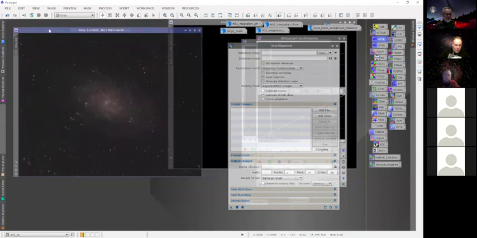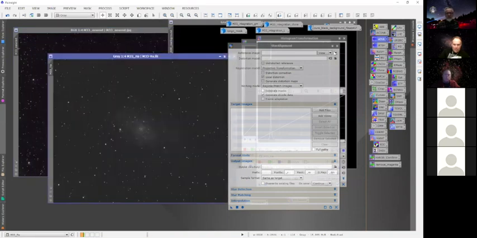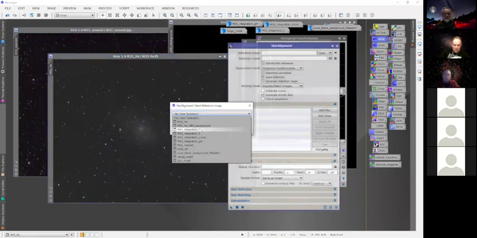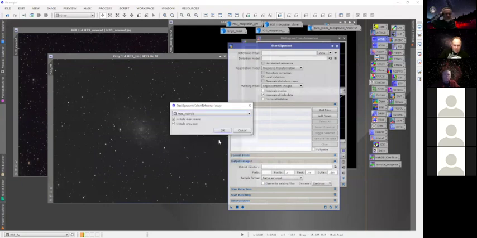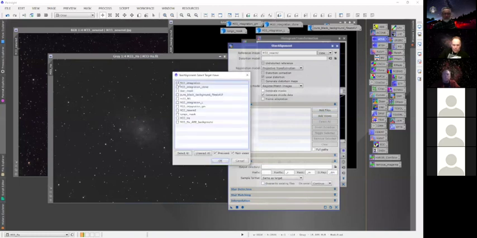And it won't because it's cropped, right? So the reference image I'm going to use is, well, it's a JPEG file anyway, but view.